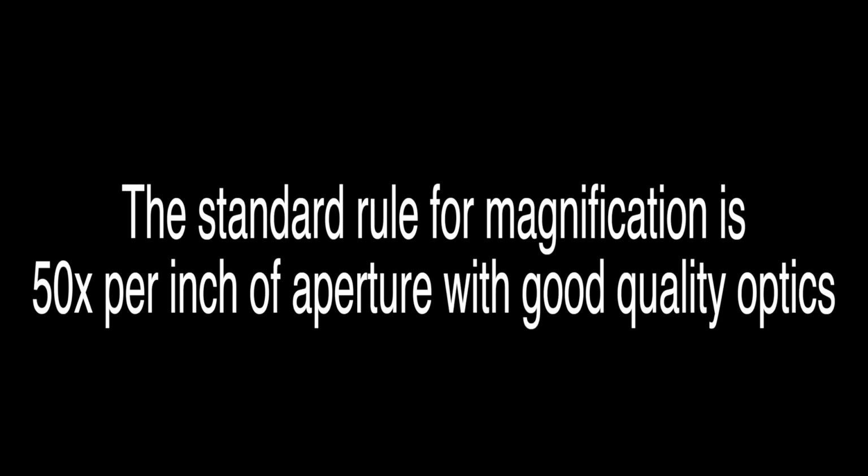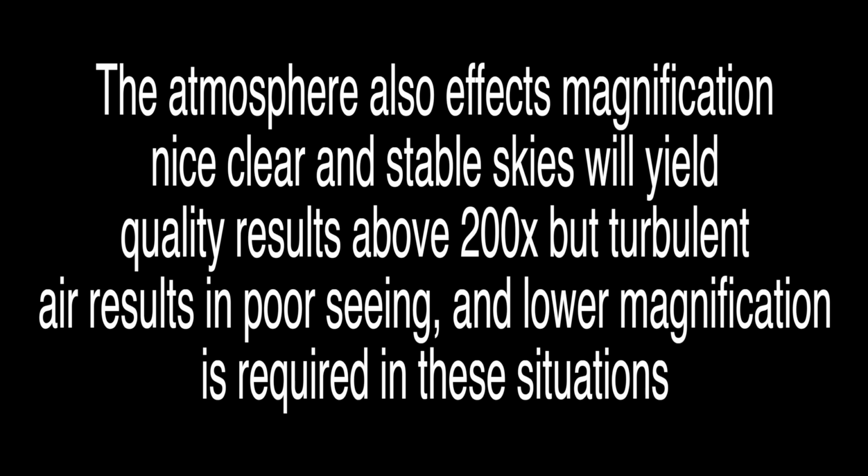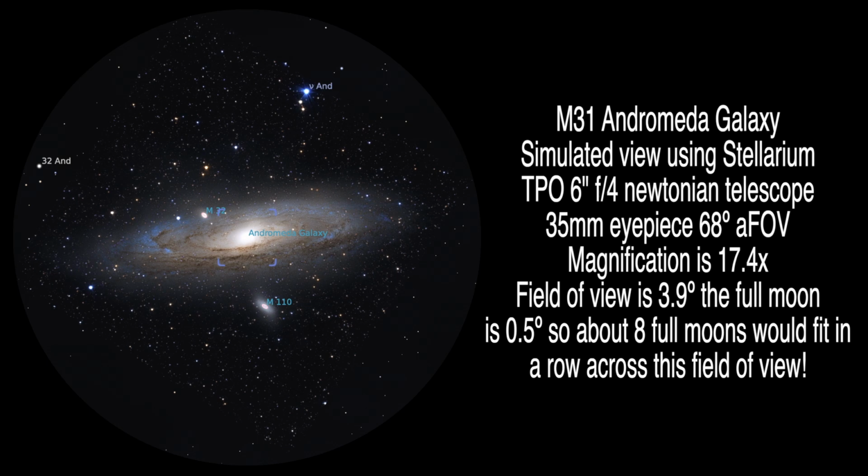So aperture is king. The more aperture a telescope has, the more resolution it can deliver. And so if you want to do high magnification work, you need a lot of aperture to support that. Focal length also affects your magnification. Obviously, with cameras, the longer the focal length, the more magnification you receive. In telescopes, however, because we can swap out eyepieces for viewing, we can get a lot of magnification out of a shorter focal length telescope. The advantage to the longer focal length is that you can use larger and easier to view through eyepieces and still get good magnification. The advantage to the shorter focal length is you can get wider fields of view.